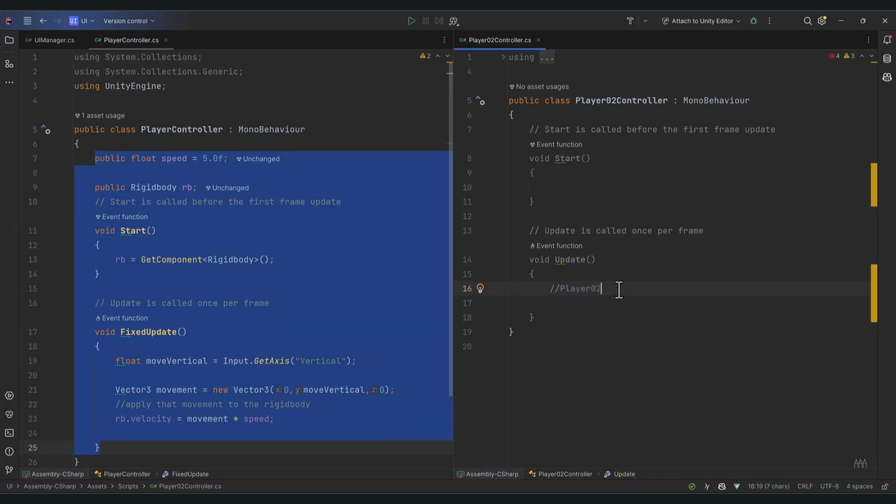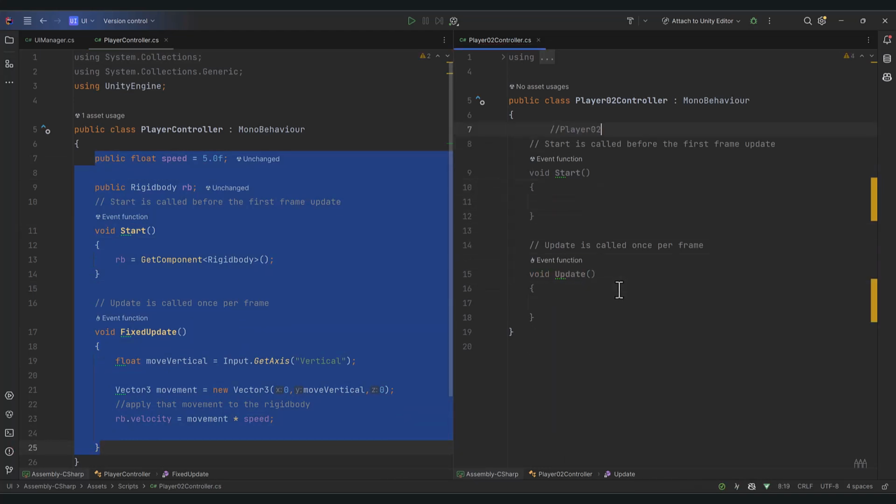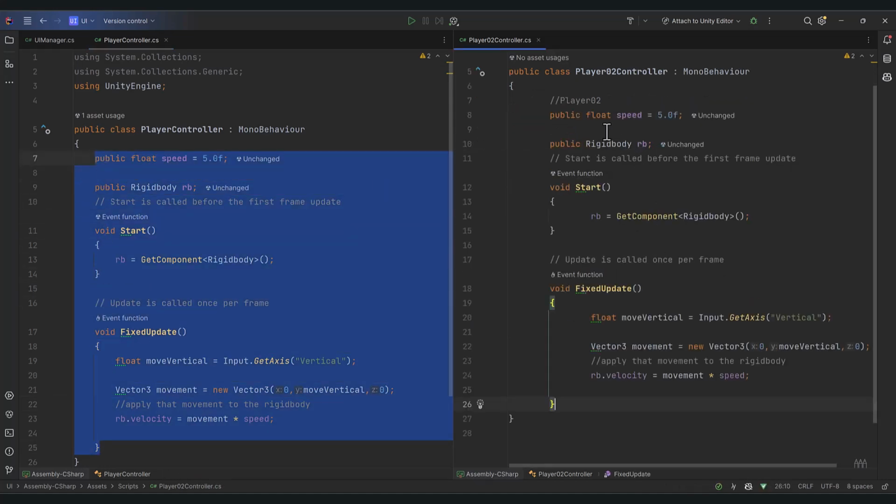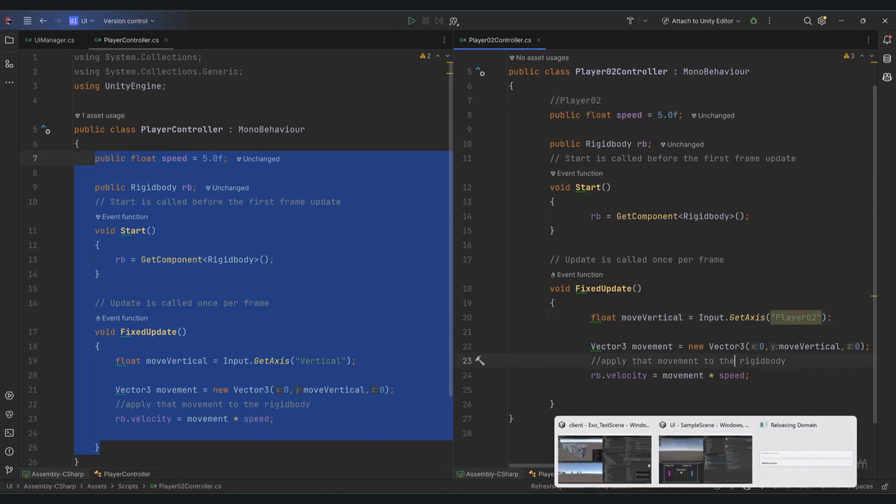I'm holding Alt and up arrow to move this to the top, and I'm going to delete everything inside of here except for my open and close curly braces. Then I'm going to copy everything in here except my open and close curly braces, and instead of vertical name here, I'm going to copy and paste player 2. And I'm going to save it.